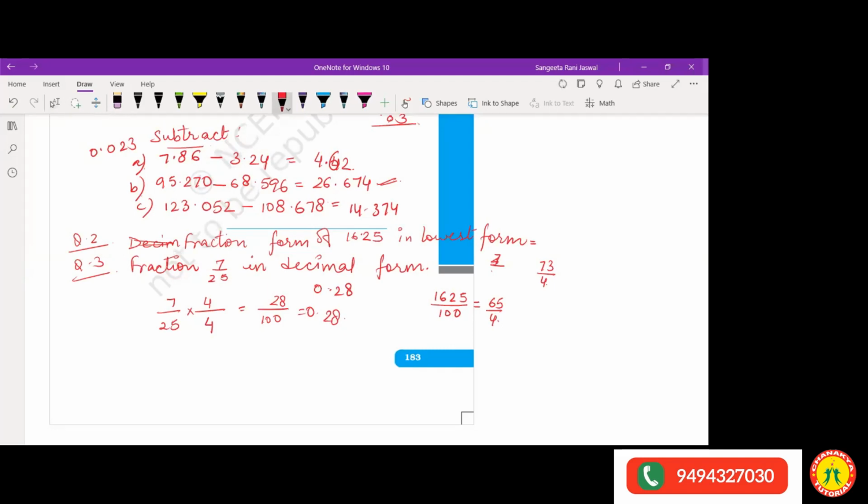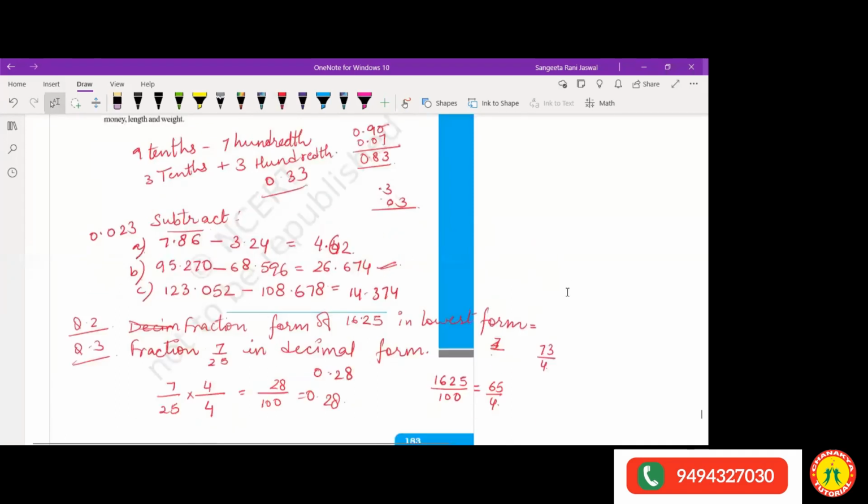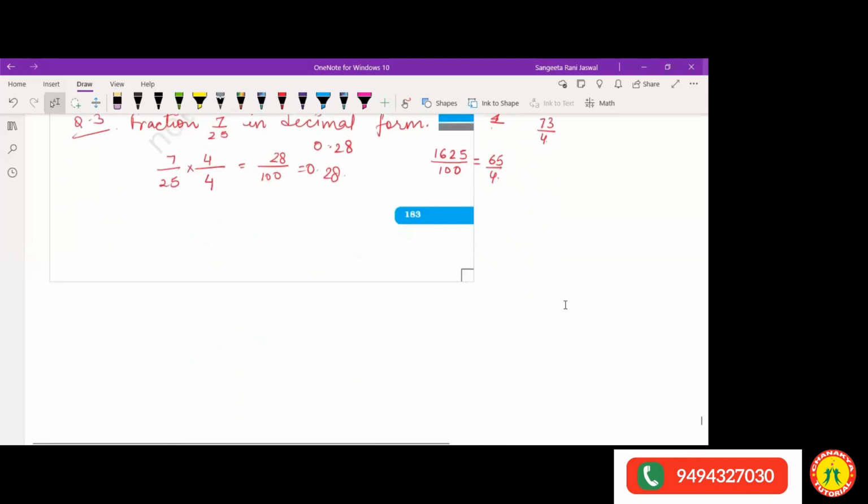We were doing the exercise from the day before yesterday. Three sums of the exercise were remaining, so we completed that exercise. And after that, I have done some extra questions. Some few more questions we have just taken for practice. So we are doing the decimals only, some more extra questions. Okay, now I'll give you another question.